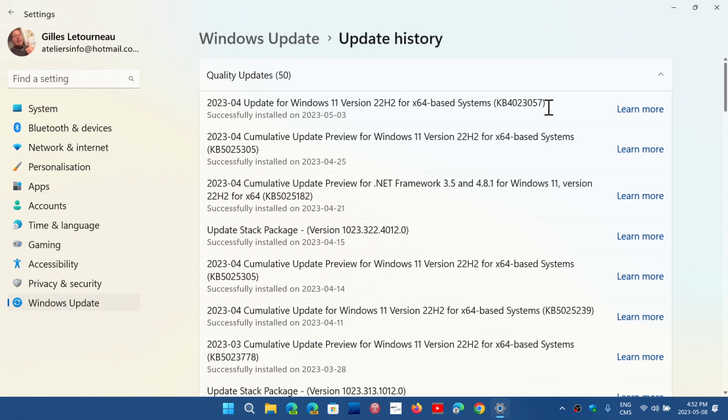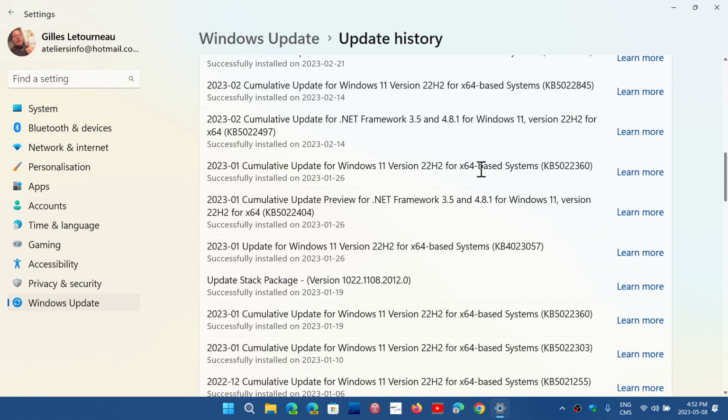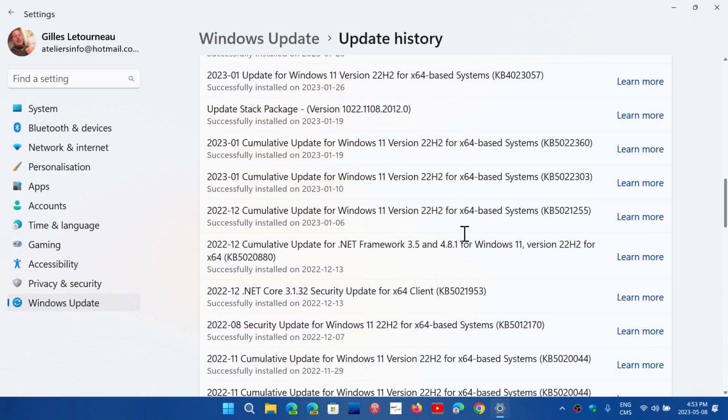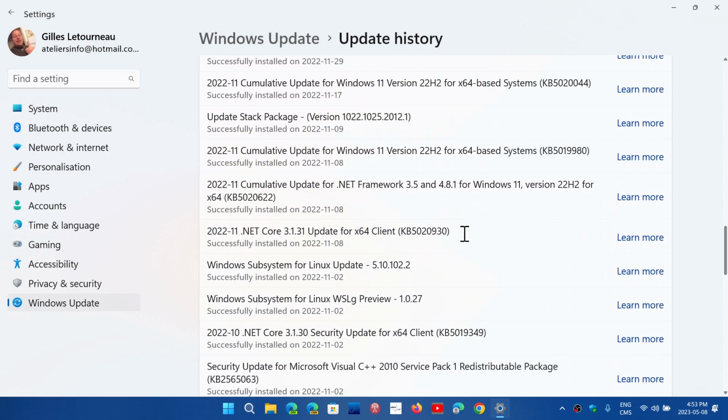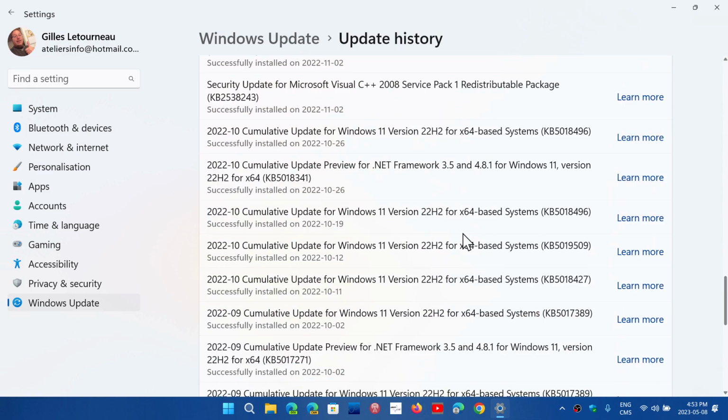Remember that this KB number relates to an update for the Windows Update app. So basically, what this means is that you might see this installed in January, for example, but it does not necessarily contain the tool that I'm talking about. This is actually pushed regularly on PCs. So you might be going back in time and saying, hey, I've seen that before. And here, for example, is an update that happened on the 26th of January, 4023057. So that number comes back regularly in Windows Update history, and it is always the same KB number and has to do with the Windows Update system being tweaked.